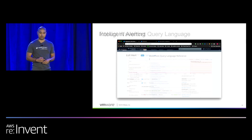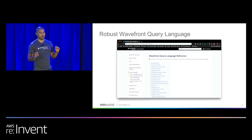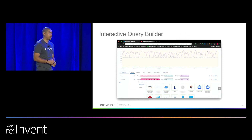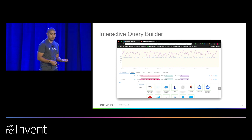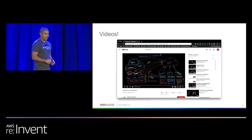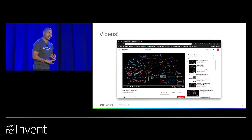The robust query language — we've got documentation on the functions you can use and when to use them. It's about asking the right questions of the right data so you can make informed decisions. If you're not that strong with the query language, we've got an interactive query builder with helpers where you can filter metrics based on integration type, use dropdown menus to filter further based on tags, and use dropdowns to pick which function to apply to the data. If the documentation isn't working for you, we've also got videos showing the most common use cases for Wavefront, including how to find that needle in a haystack. All of this is on YouTube.